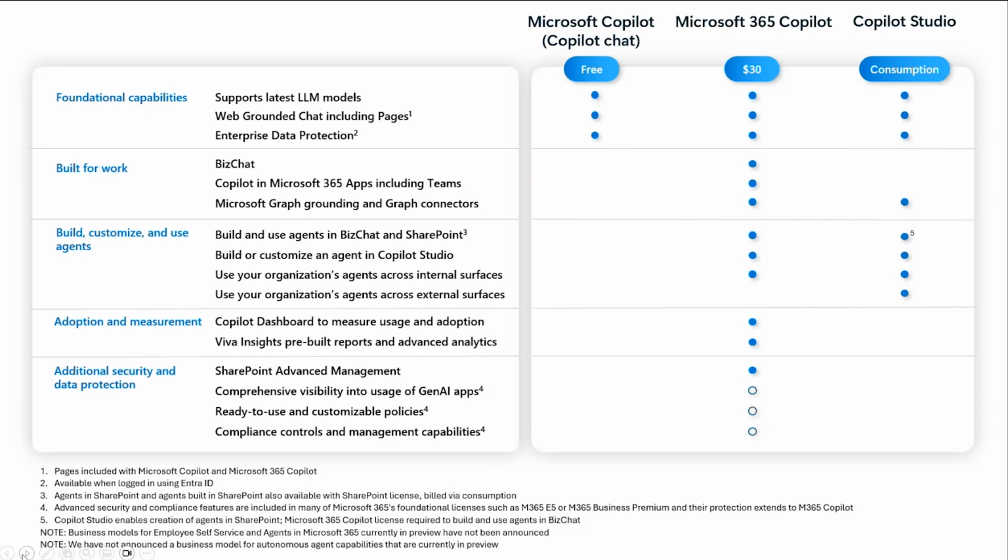And there's also Copilot Studio, which is based on consumption. So you get a pack of transactions, or how many conversations you can have with the chat engine itself. In this case, it's mostly agents, and it's based on consumption. You get a starter pack at around $200, and it's for the whole tenant itself. Then, if you need more, if I'm not mistaken, it's for 25,000 interactions. An interaction is you write to the agent, and the agent writes you back. That's two transactions. So you get a starter pack, and then if you need more, you can purchase more.